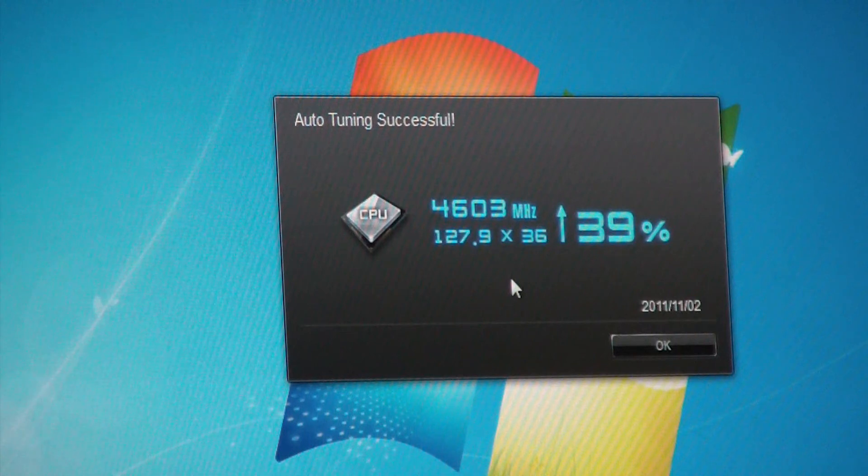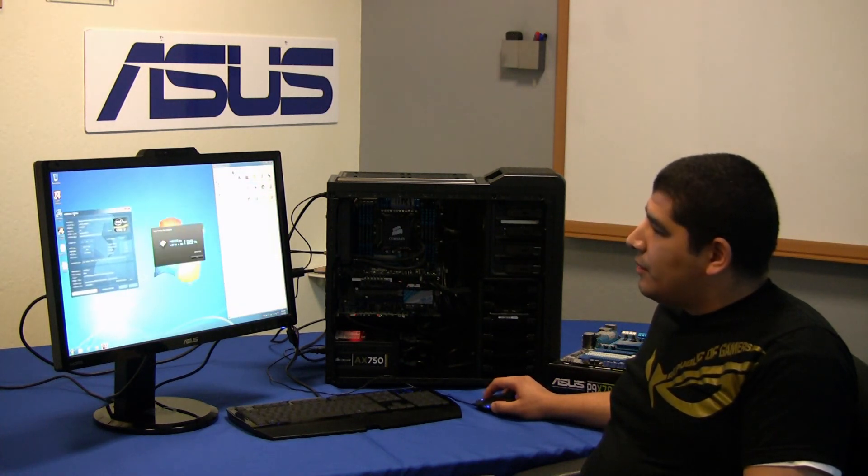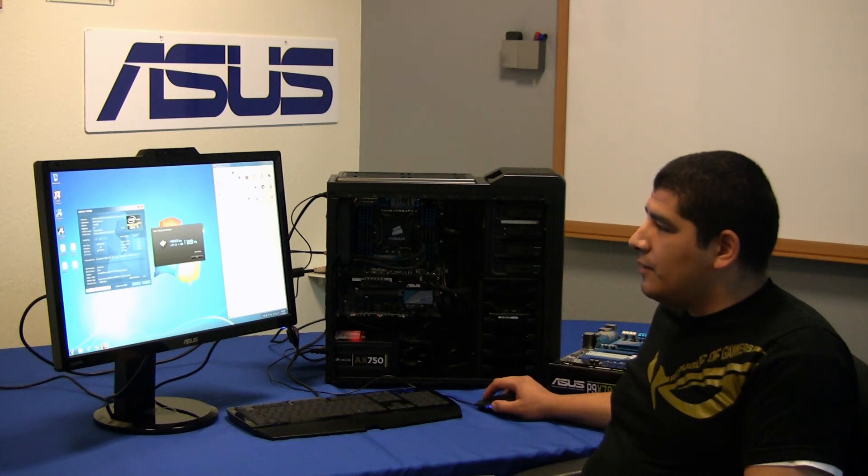As we can see here, we've completed our boot into the operating system. Auto-tuning has advised us that it's completed the process successfully, and we now have an actual overclock of 4.6 GHz. Opening up our CPU ID manager, we can now successfully see that we've achieved a 4.6 GHz overclock, along with a DDR frequency of 1364. Keep in mind, this is with a 32 GB memory configuration — 8 DIMMs fully populated — and with our auto-overclocking technology, we were able to scale up quite significantly.